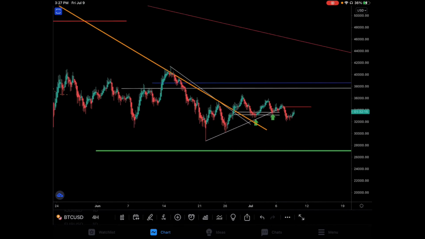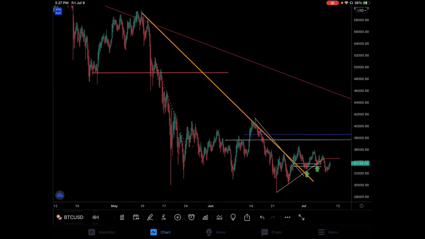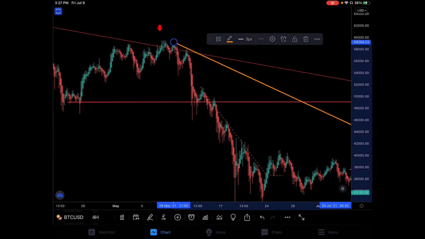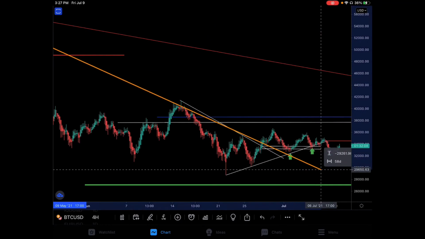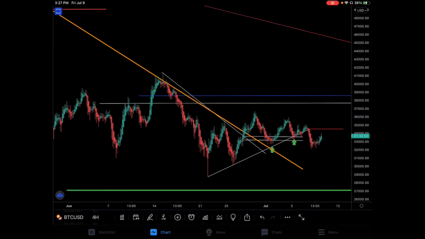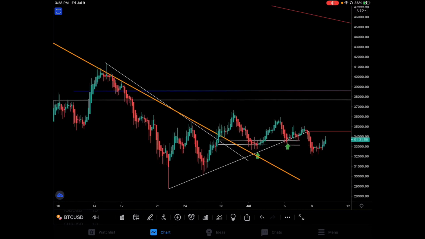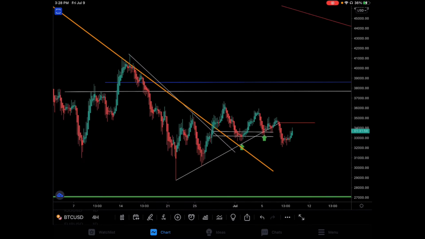This tells me one of two things. Either my drawing wasn't exactly accurate, or I'm not drawing on the correct time scale, like the daily chart. I need to be drawing on the higher time frame to see that. Or, third option, it tells me that price is so weak that it has not even broken through.